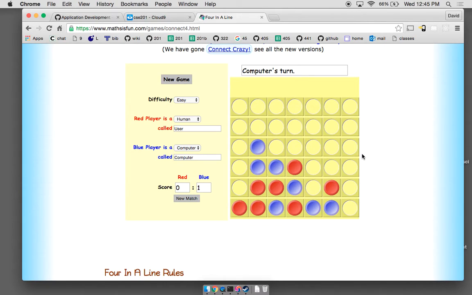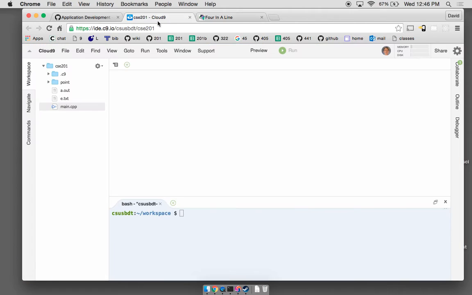So that's what we want to implement. We'll let the user go first in tic-tac-toe. Then the computer goes. The user goes. Computer goes. Then we determine if the player's a winner, the computer's a winner, or it's a tie. And we announce the result, and then we terminate. All right, let's do that. We can do this in Cloud9 because it'll be a console program.